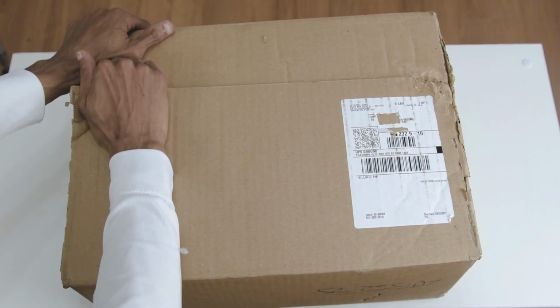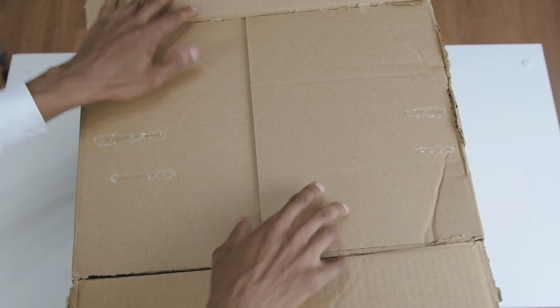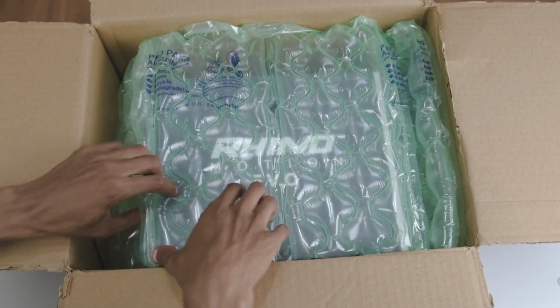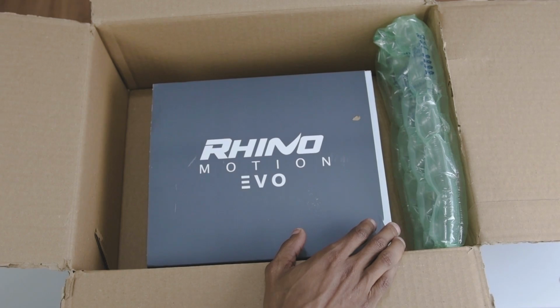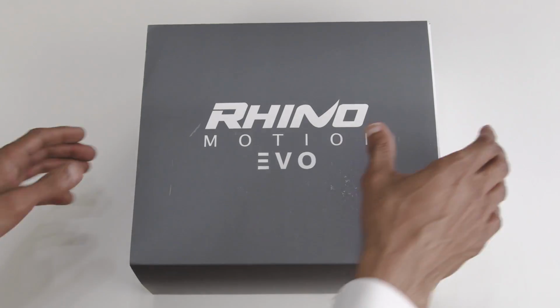This is the Rhino Evo Motion. About a month ago, I did a review of the Rhino Evo slider. So this is basically an add-on that allows you to create motorized motion. Off top, I can say that Rhino always does a great job with their presentation, and this is no different.